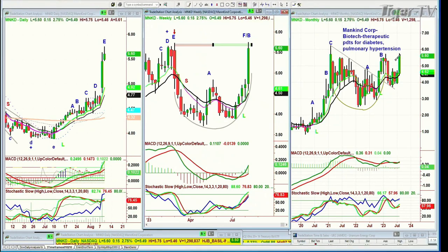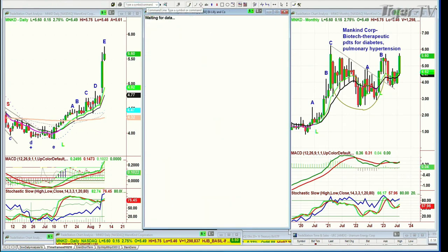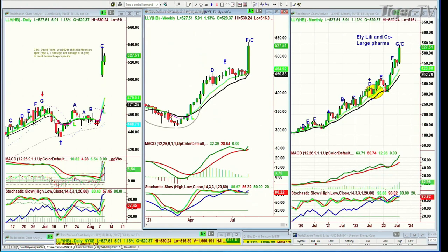The trouble is it's a leg C now on the monthly chart. There's an overlapping wave for the peak C way back in 2021 up in the sixes. I'm watching this closely because in the biotech area, especially the diabetes area, especially since Lilly yesterday had a Lilly of a move there. Isn't that amazing? Today, it's pulling back just a little bit in leg C, maybe a peak C, and then it can go to D, and then it has a little bit more of a digestive phase, diabetes and diet.